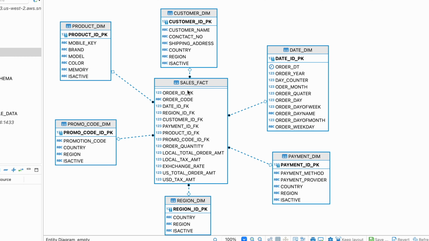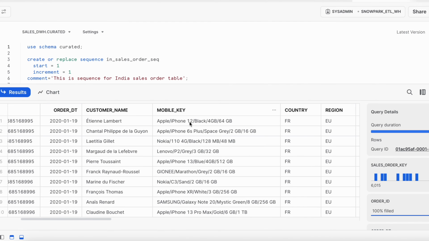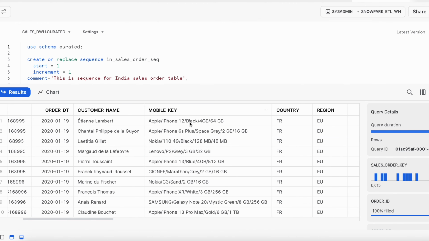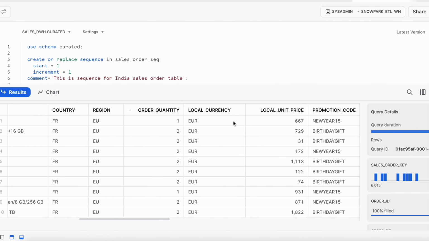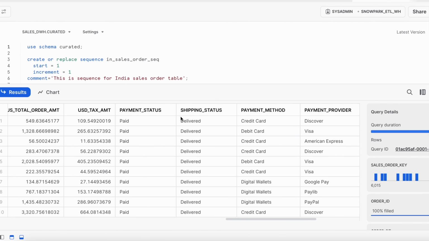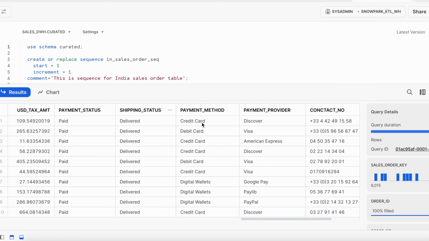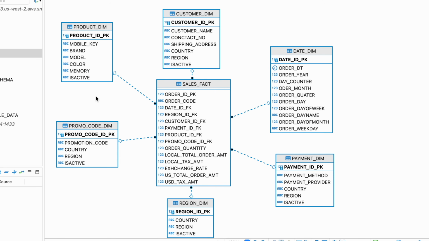If you look into the order sales data, which looks like this, here we have some common datasets. For example, mobile, which is nothing but a product dataset. On the other side, we have a country and a region, which is just 3 entries. Then we have a promotion code for each country and each region, so that is also a very small dataset. We also have the payment method per country, per region, and then we have the customer information. All those master datasets will first be extracted using a distinct query on the order table, and once we extract those master tables, we are going to create the dimension tables.